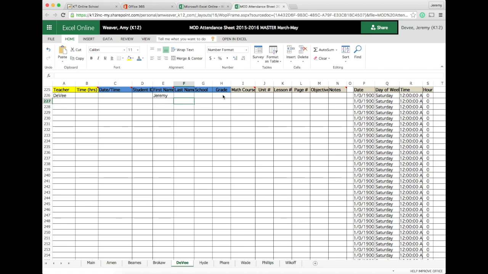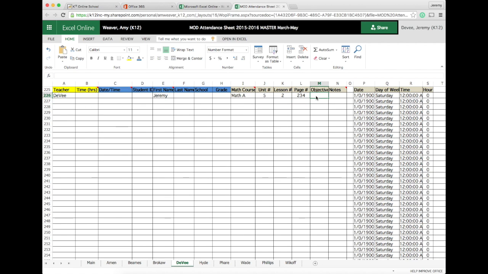Now, once the student is in your breakout room and you have them filling out their problem, what you can do then, while they're doing that, is you can actually fill this out on your spreadsheet. So you would go to Math Course, which is actually a drop-down menu, and then you just want to search for the course that it is. So maybe it's Math A, and then you can type in their unit number. Maybe it's Unit 5, Lesson 2, and then let's say it's on page 234, and you go ahead and you put all of that in your spreadsheet.